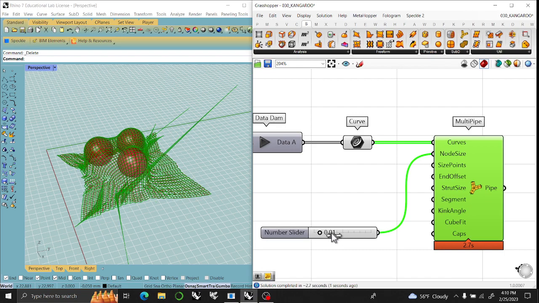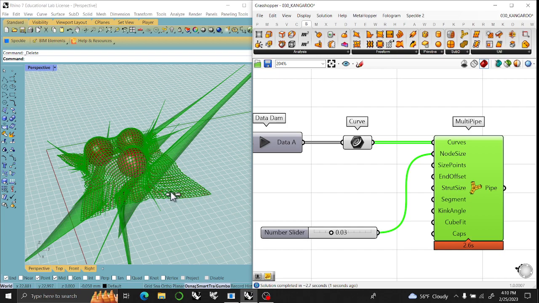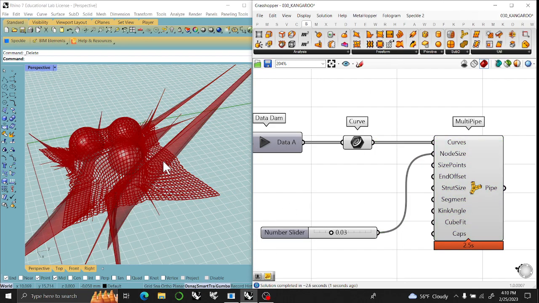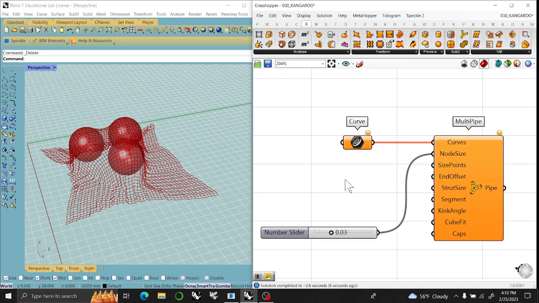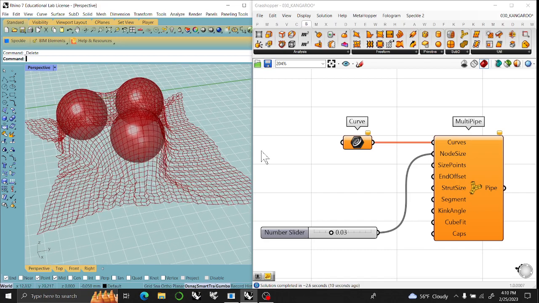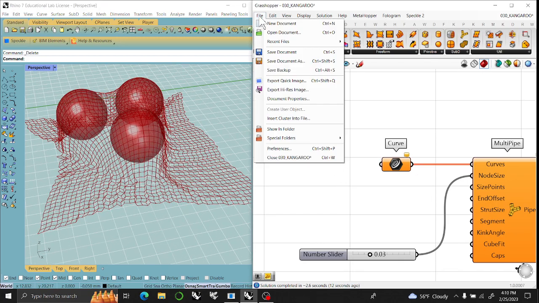They don't always work. I just didn't want to use pipe because I really wanted that really nice subdivision tool to work. But maybe it doesn't work so great with Grasshopper. As I freeze it up, there it is, all jumping and jiving. I'm going to turn my data dam, get rid of it, and go back to the original. You can see it's still jiggling and moving in some fashion. But that's it. Those are nice 10 scripts.